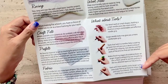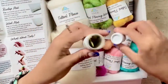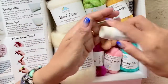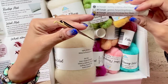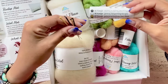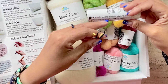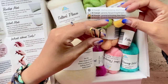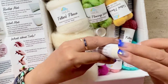I myself bought a felters foam mat from the same shop — it's the most economical and I'll be using it while I craft along. The kit comes with a set of triangle needles, which is cutely packaged and can be used for storage in the future. The needles that come are essentially a set of four and they're color-coded. The black 136 triangle is included in the kit, and it also comes with a yellow triangle needle called the 40 triangle, which is used mainly for finishing.